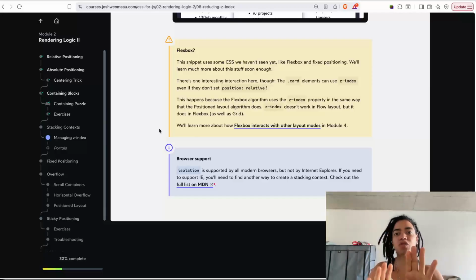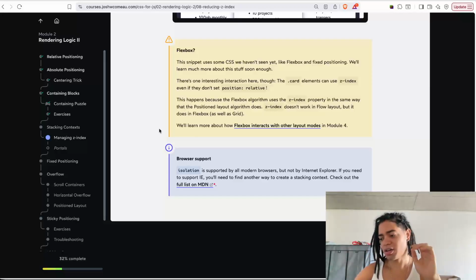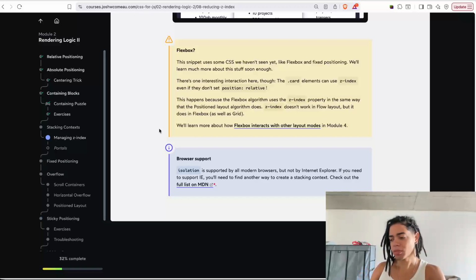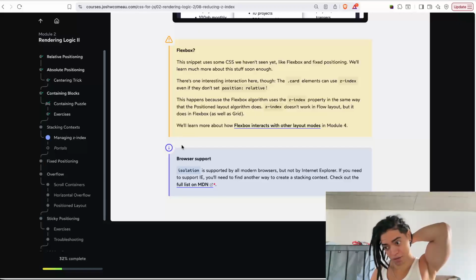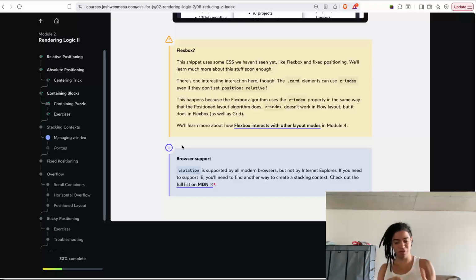And this uses the concept known as a stacking context, in Spanish contextos de pila. It's the same way as when you put things on top of one another, like when you carry out some pizzas, you put them on top in a stack.